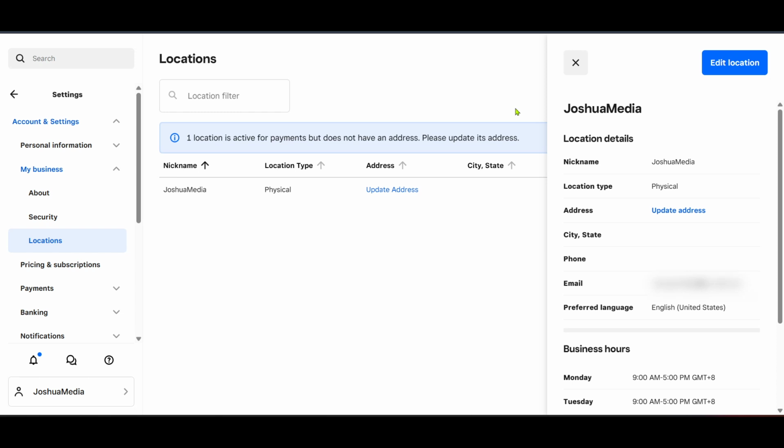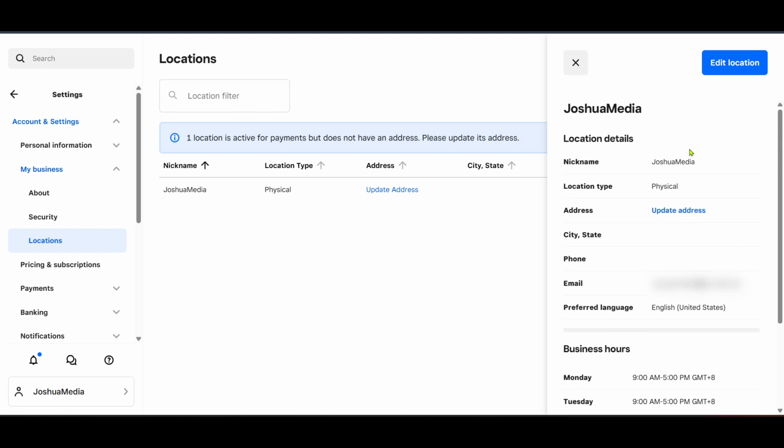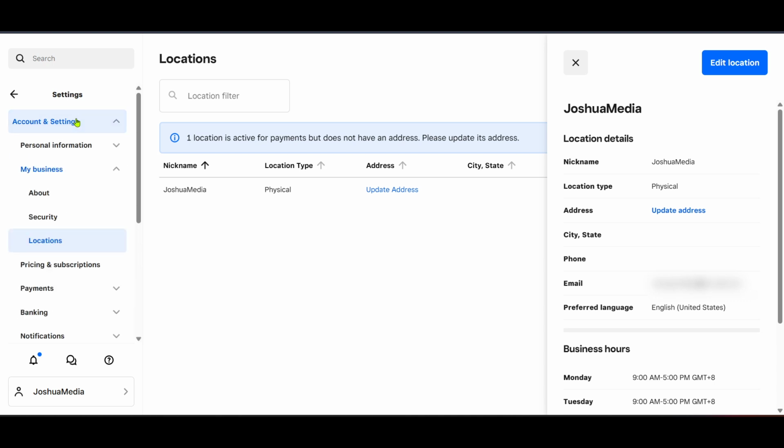On the left side you'll see a menu. From here you want to navigate to the settings section. Do not worry if this feels a bit overwhelming at first. The menu is quite user friendly. Within the settings menu, click on account and settings. This section is where you manage all the details related to your account, such as personal information, payment settings and more. Look for the My Business tab, as that's where we're going to make the changes regarding your business hours.